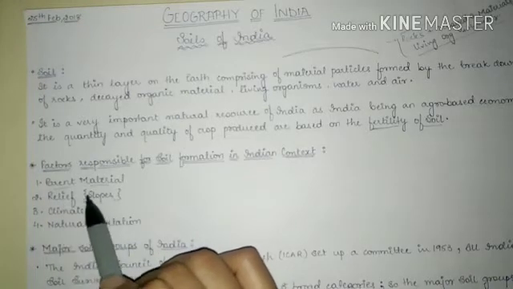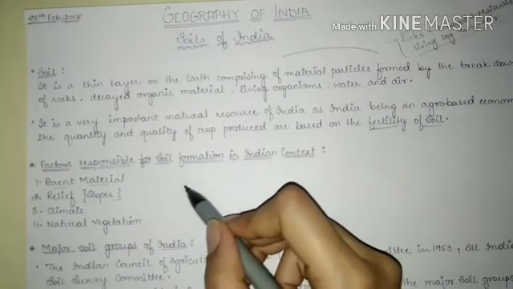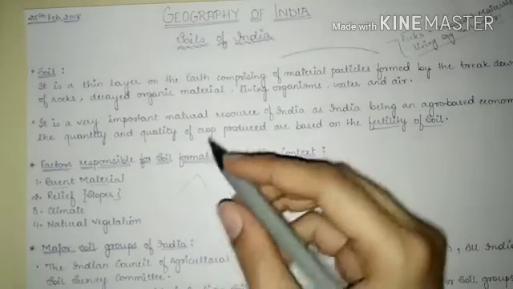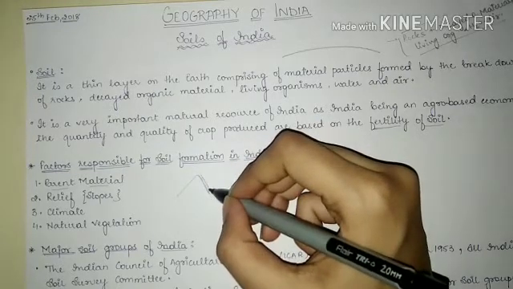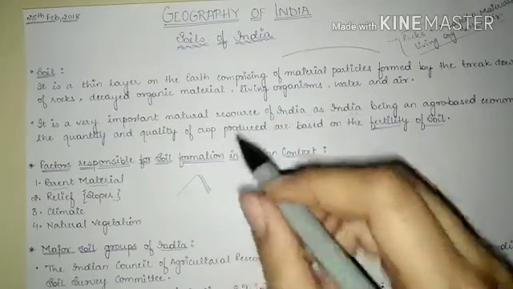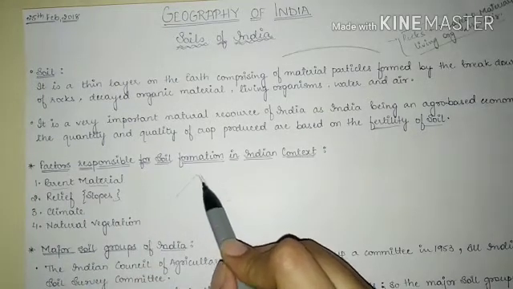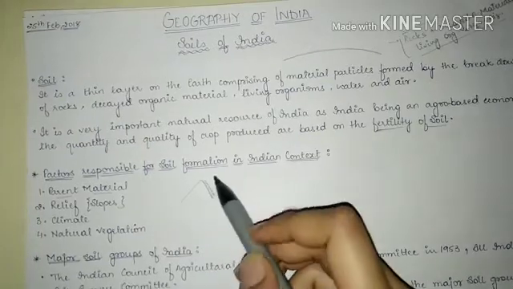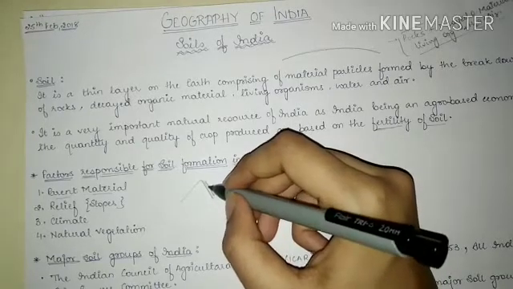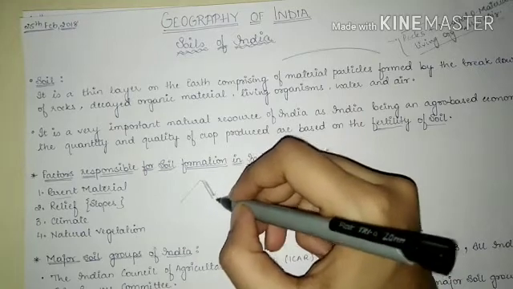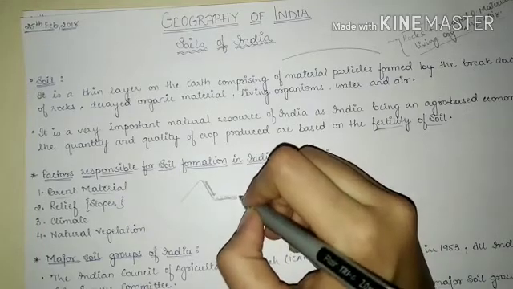Next is relief features. Relief features include mountains, plains and plateaus. If we have a mountain area, then because of the slope, we will have faster erosion in this place as compared to the plain. So relief basically means slope. In the mountain region, because of the very steep slope, the rock material breaks down and soil is formed, but the soil will not stay here. It will slide down to the plains, and here we will have a large amount of soil.